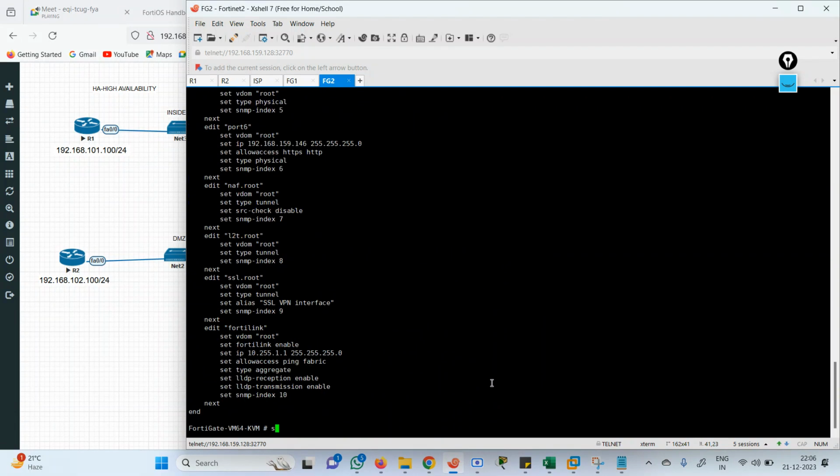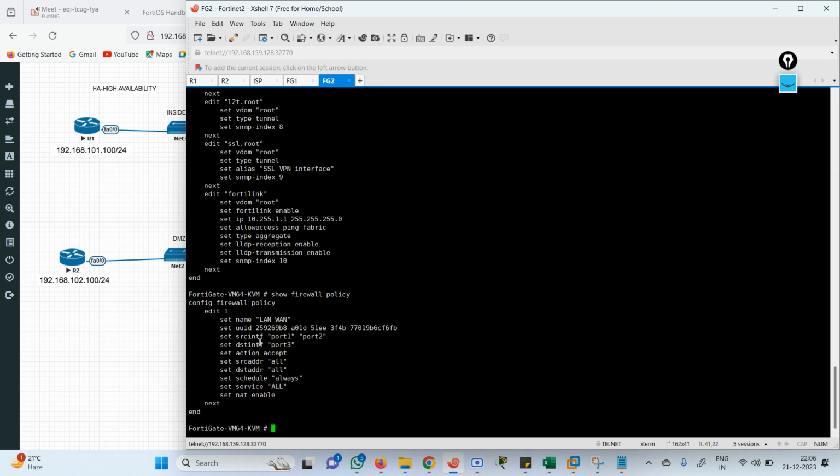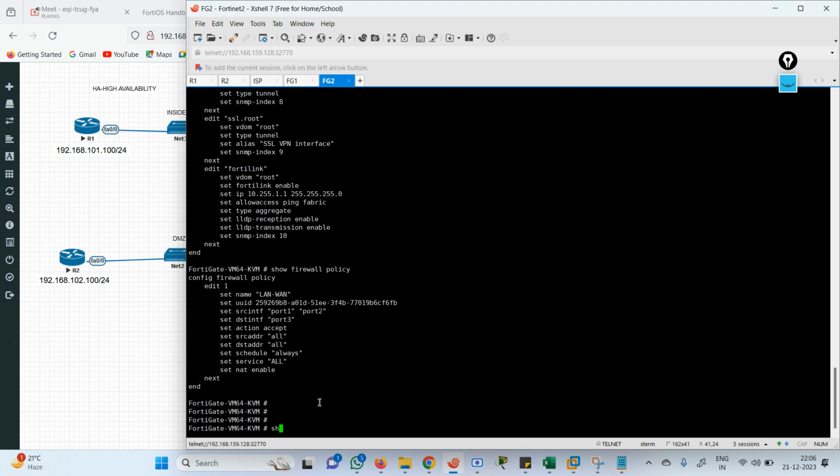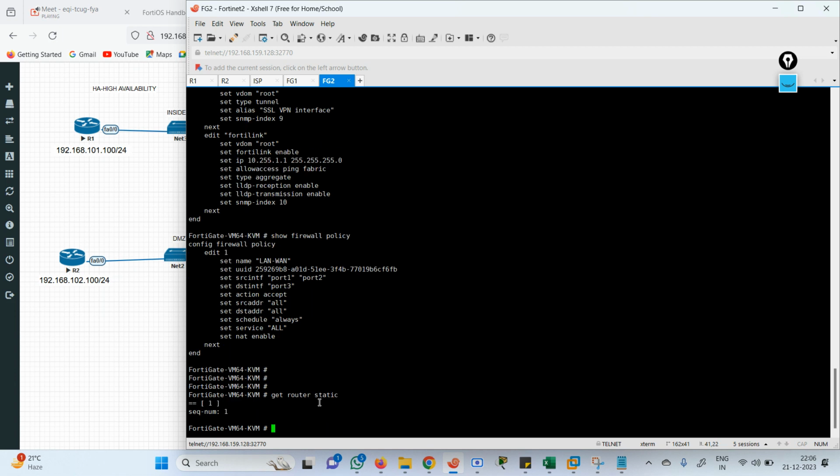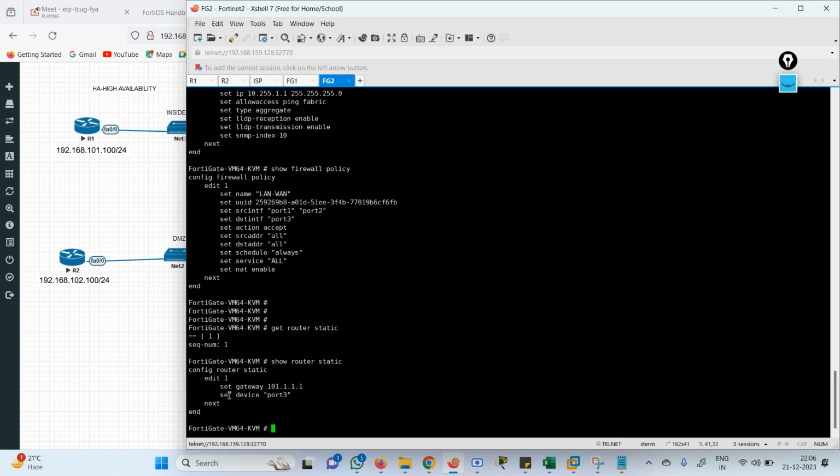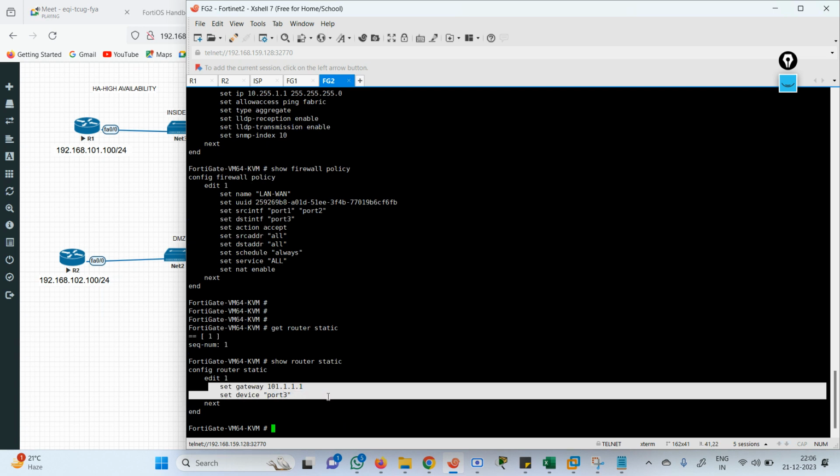So firewall policy, the policy is also available, right? Automatically the policy is synced. So get router static. Here the static routes we configured will also be there.